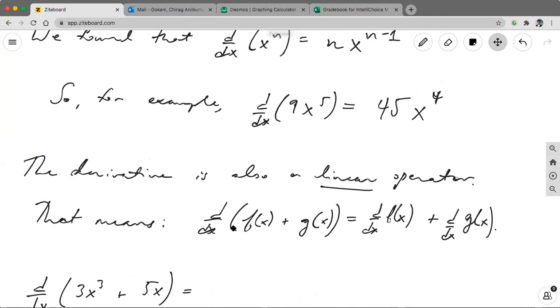Now imagine I had, instead of P, the derivative, which is an operator. So not exactly a function, but you can think of it like a function. This means that the derivative of a sum is equal to the sum of the derivatives, right? So d dx of f plus g is d dx of f plus d dx of g. And this makes it really great.